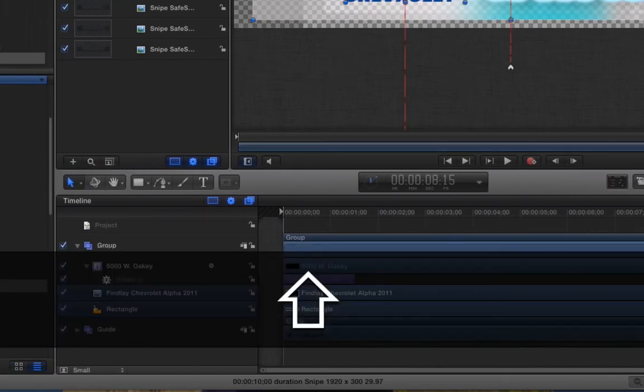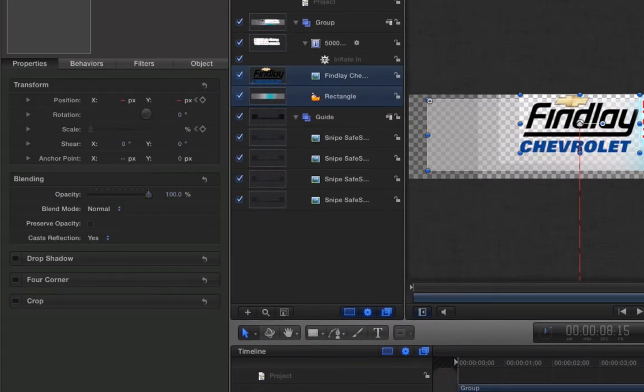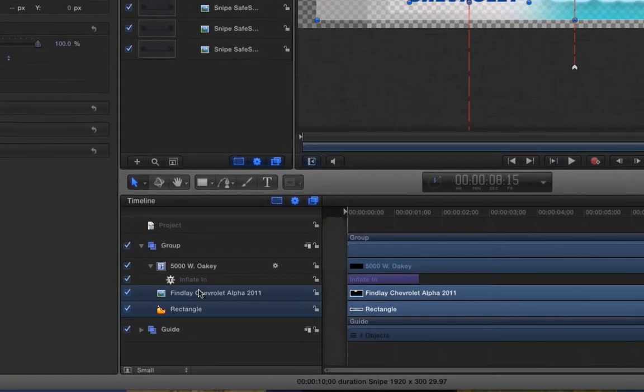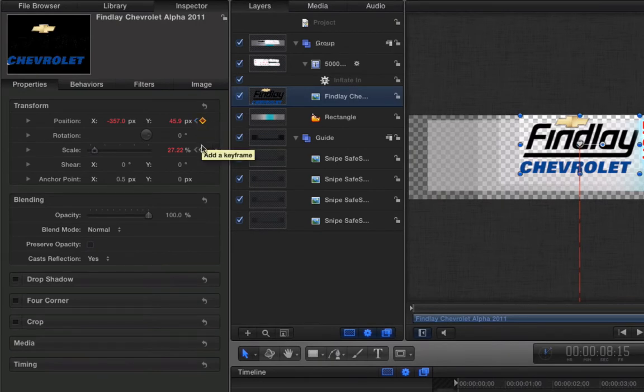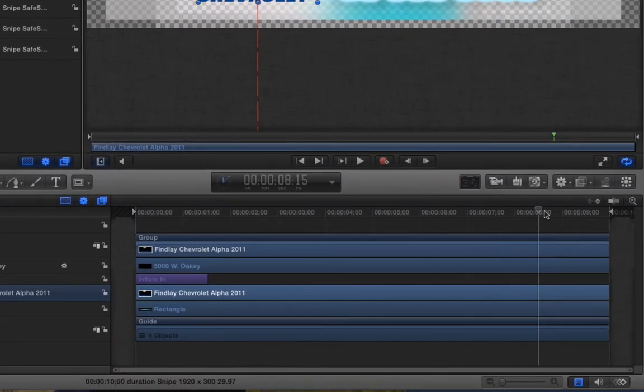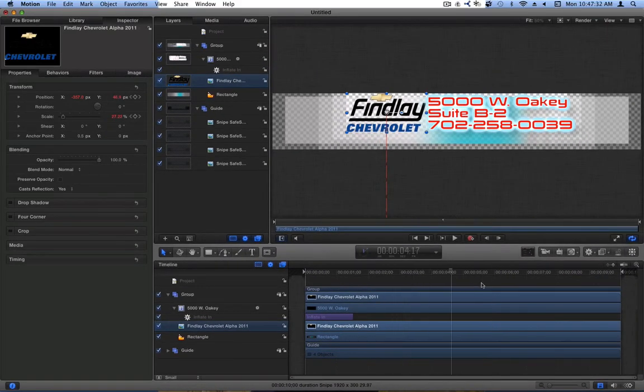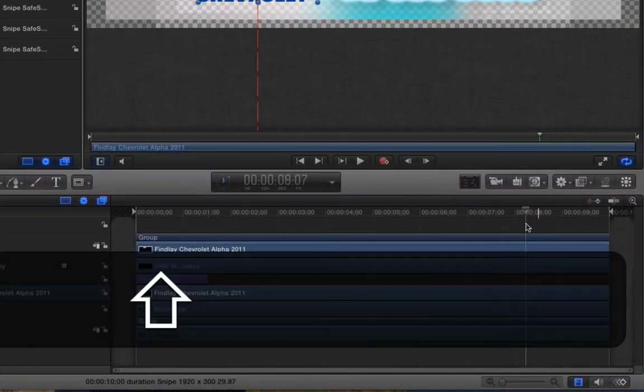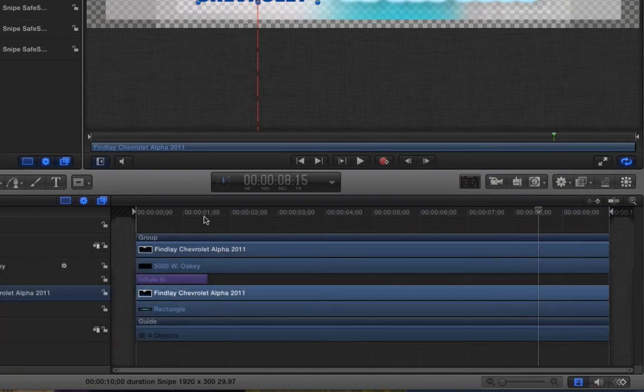I'm going to select both of those because you can do animations on several things at a time. Position on that. We will change position and scale on this. And what that'll do is it'll keep them all the same. Now, I have to put this keyframe here. The reason is if I don't put a keyframe here, it will animate from this point all the way to the end. And you don't want it to come in and then slowly go out for 9 seconds.